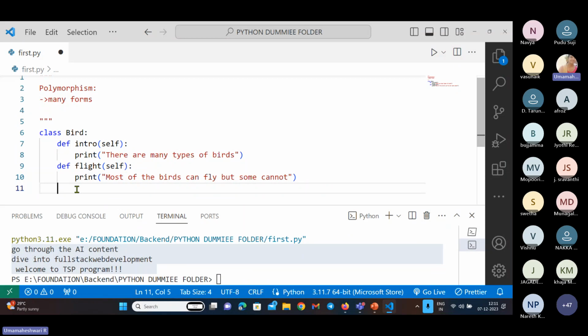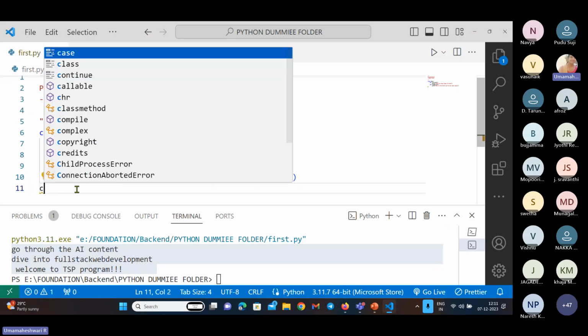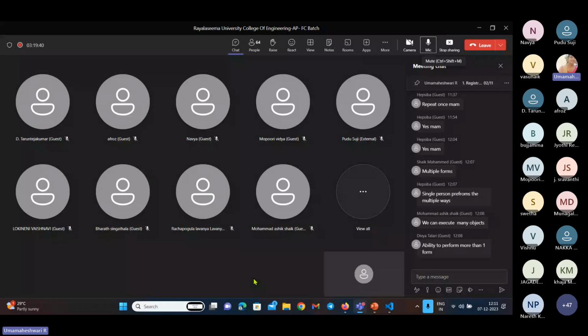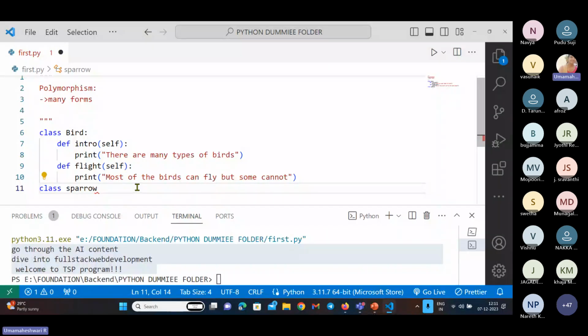So now I'm creating one class. The class name is going to be Sparrow. We know sparrows, right? Sparrows will be flying, right? So it will fly.